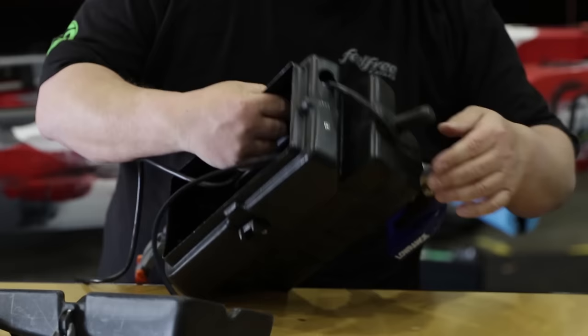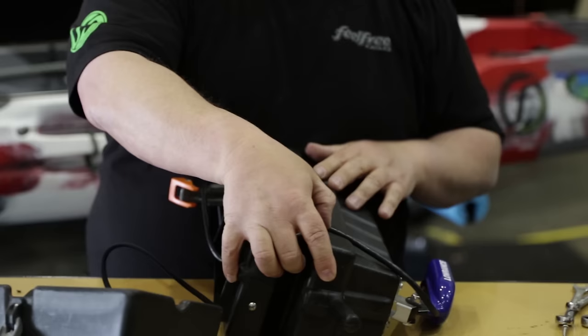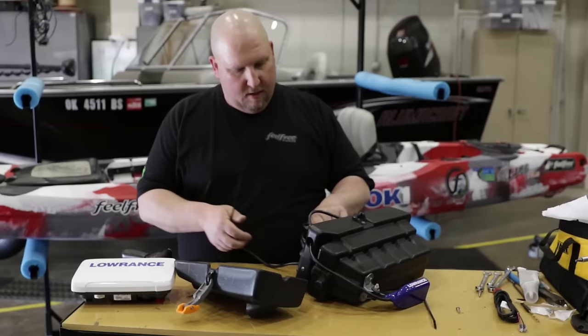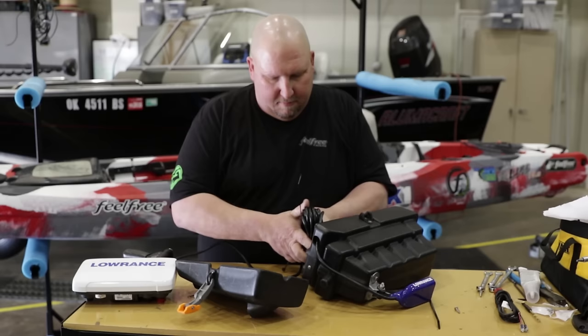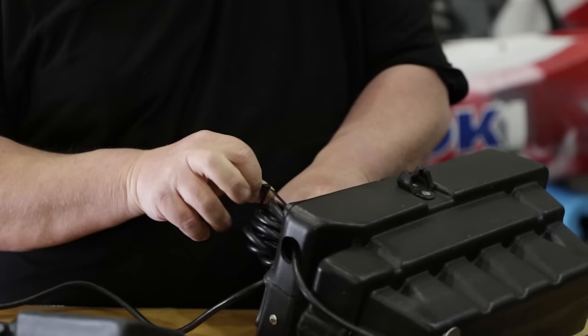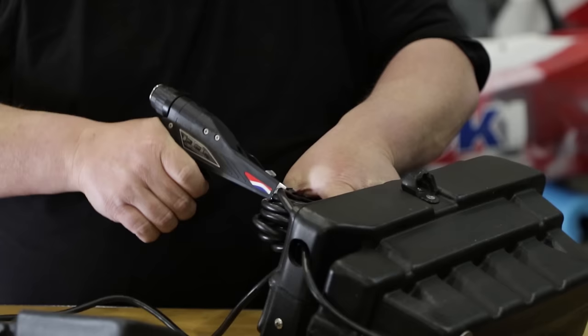Now there's a little groove on the side — this is a good spot for you to kind of wedge your transducer cable in. That way when you put it in the kayak, it sits right in here on this side. We're going to tie all of this stuff up on the inside and it's just going to sit in here nice and neat, and then we're going to set our battery in here and we're going to be ready to go. So now that we've pulled all this cable up in here, we're going to zip tie it and make it look nice and pretty. These zip tie guns are great.